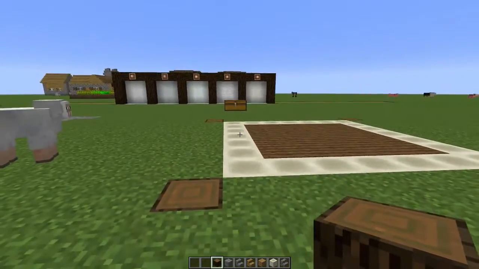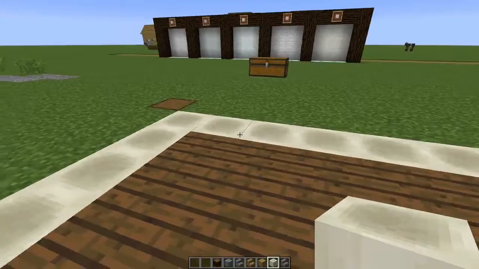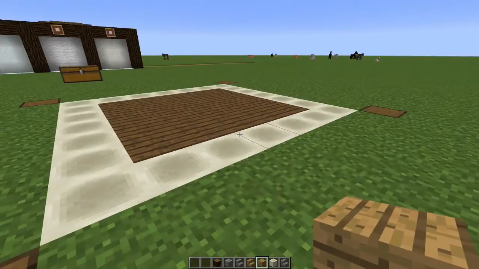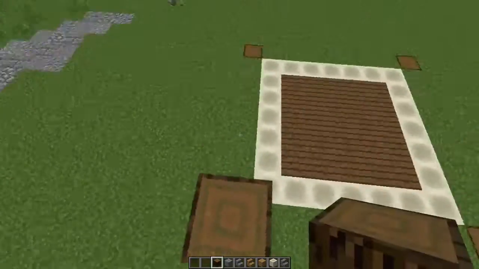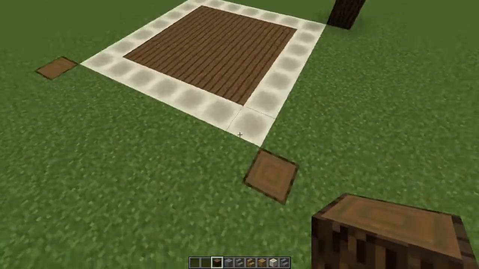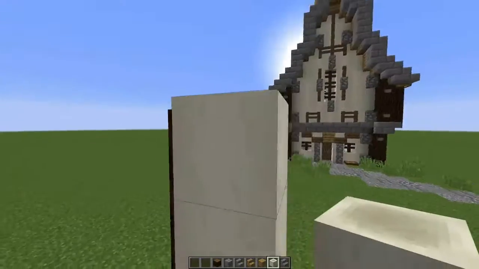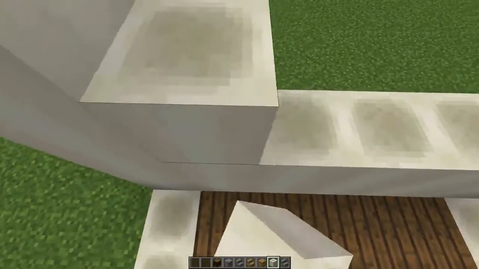Place another one until you've got a square like that. Then fill in the inside with bone blocks. This is a 7 by 7, all nicely nice like that. And then on the inside, you can use your spruce wood planks or oak wood planks, whatever you have available. Once that is done, you are going to want to bring these pillars up 1, 2, 3, 4, and copy that over here. Is that 4? That'll do. 1, 2, 3, 4. Then what you want to do is build up these bone blocks to exactly the same height. So I'm going to do a little bit of speedy up here, and I will catch you once I have finished.